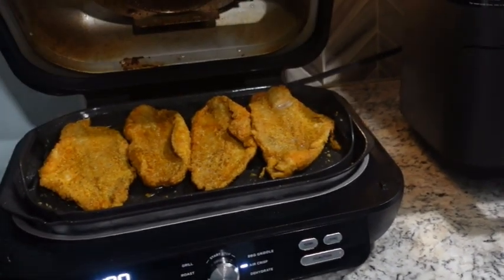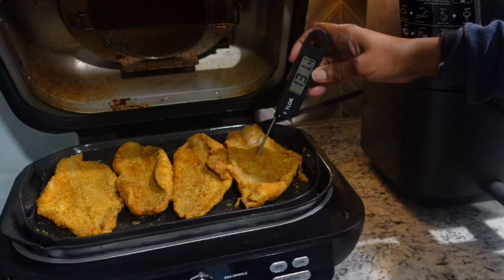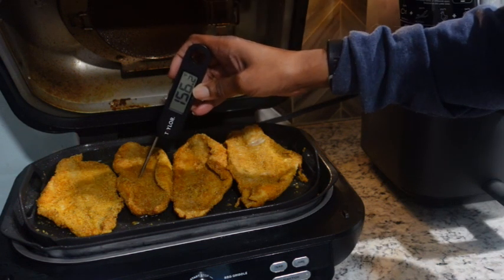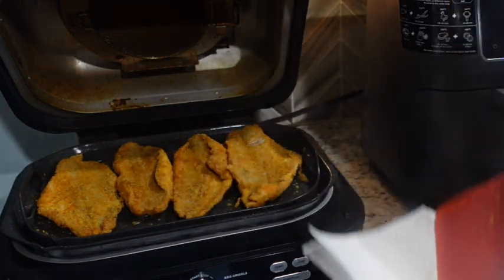Check on the catfish and use my thermometer. When it reaches 145, it's done. That one's 148 going up. 153. Oh yeah. So these are done. Take these off and I'll put the other 2 on there.